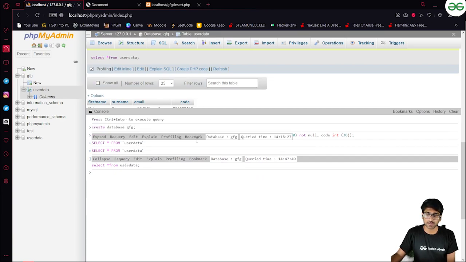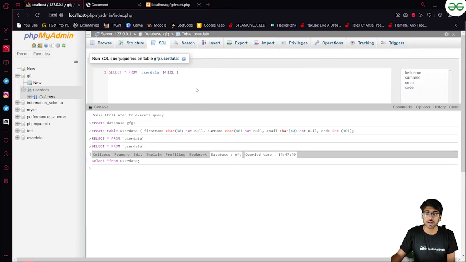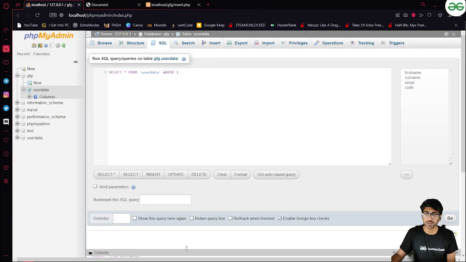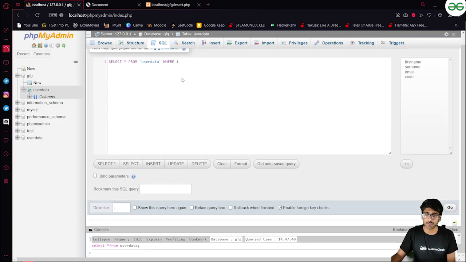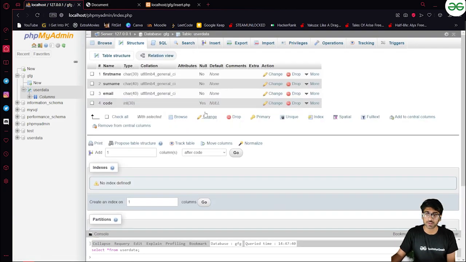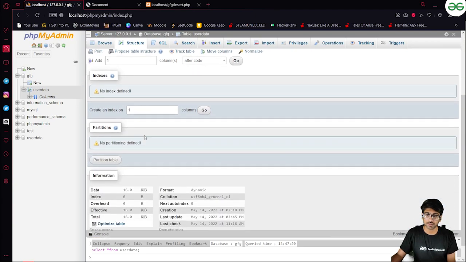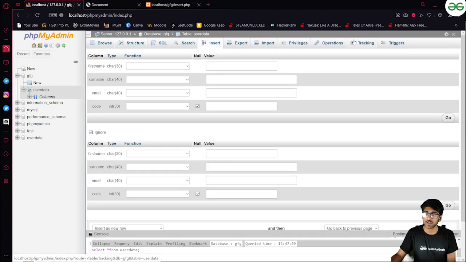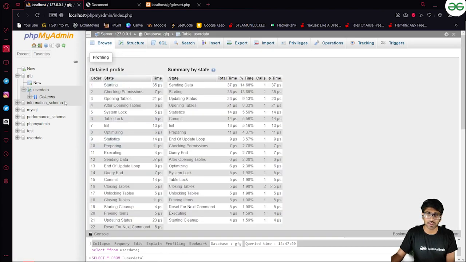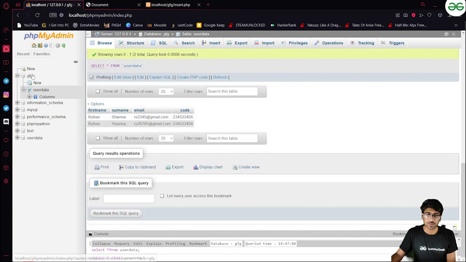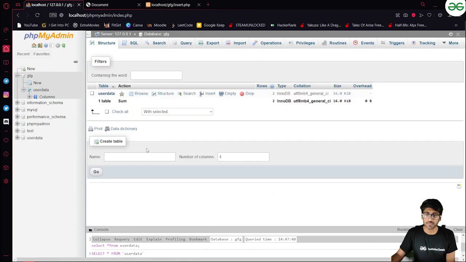Okay? And what you can do is, phpMyAdmin has other features as well. Like if you want to create a table using a template, you can also create a table. You can go to structure, and you can insert records from here, and you can also create a table. I'll select GFG, and I can create a table from here.